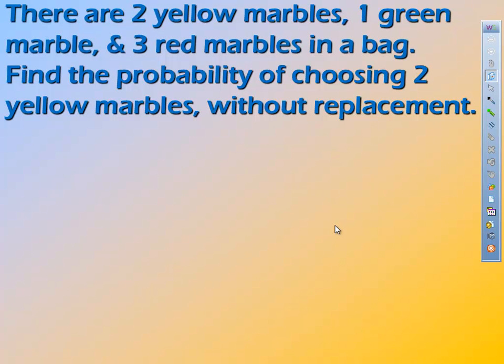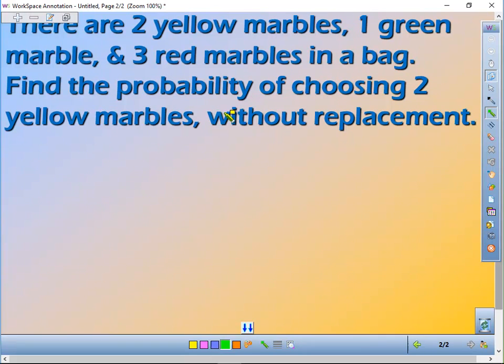Okay, so we got this bag of marbles. They're different colors. They're all in there mixed up. We're going to reach into the bag and randomly pull one out. Because they're in the bag, we can't pick the one we want. We're just going to see what are the chances that we get the one we want. And here's the question. Find the probability of choosing 2 yellow marbles, and then there's our keyword, without replacement. So while you're copying this down, let me get this out of here. Without replacement. So what do they mean by that?